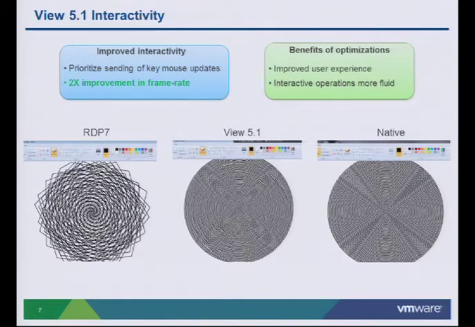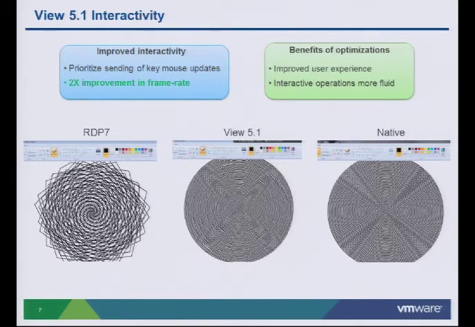At first glance, you may feel these look a little arbitrary, but there are two points to that. First of all, we've found that a lot of customers use Microsoft Paint to gauge desktop performance. They draw circles or they draw spirals, and what they want to see is nice smooth circles, nice smooth spirals, rather than sort of crude polygons. The second thing we found is that this test is actually a good proxy for estimating overall desktop interactive performance and overall responsiveness. So on the right-hand side, we have the plot that was drawn in this test when we're running on a native system, just on our physical local desktop.